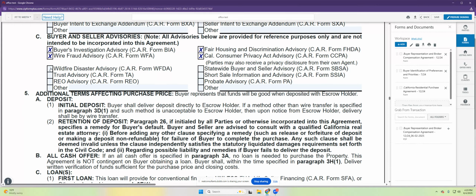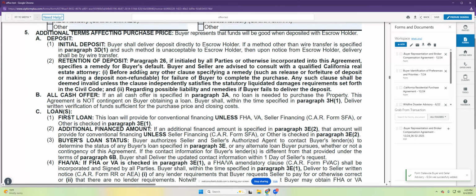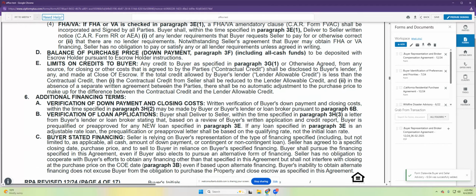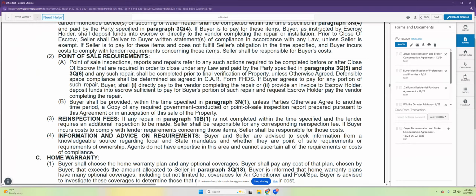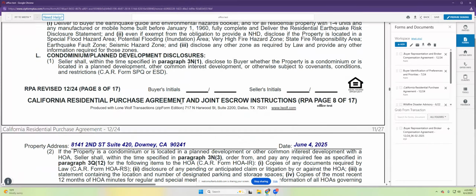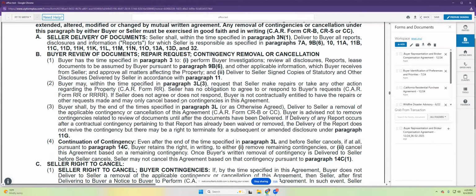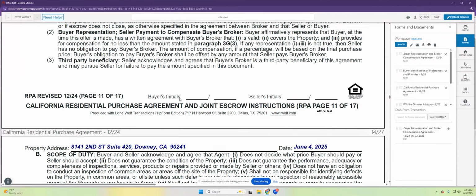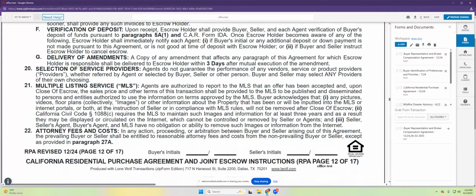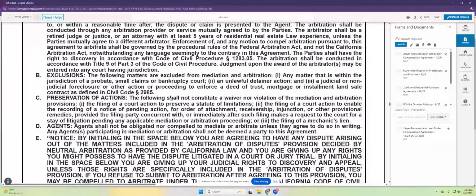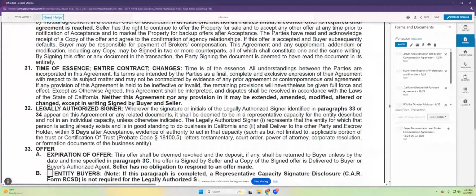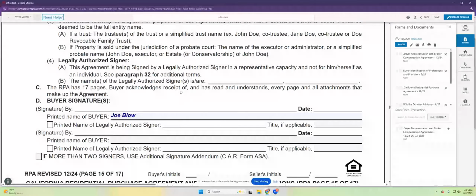Wildfire disaster advisory, I'm just going to check that off. Statewide buyer and seller advisory, I'm going to check that one off too. It's not a probate. Everything else in black, you can read on your own. And then we can scroll down here. Title vesting, you could read this, print it out. And as I'm scrolling down, what I would do is print an example out. I'll give you an example. You can have it ready, so you can look at it while you fill yours out.